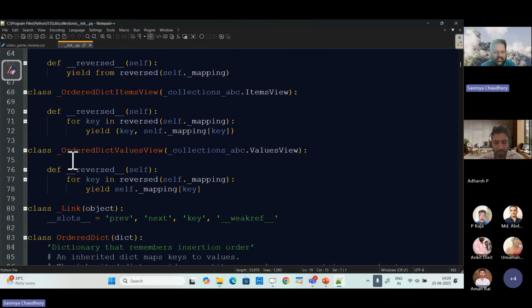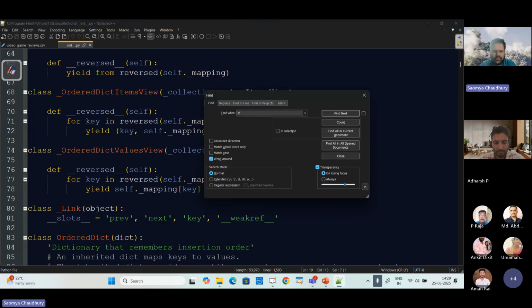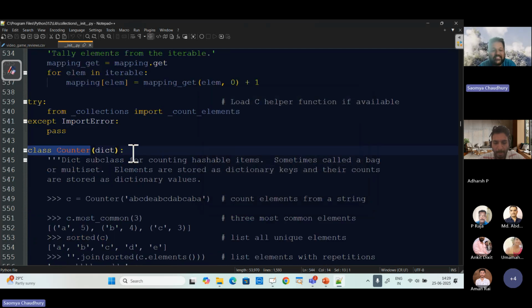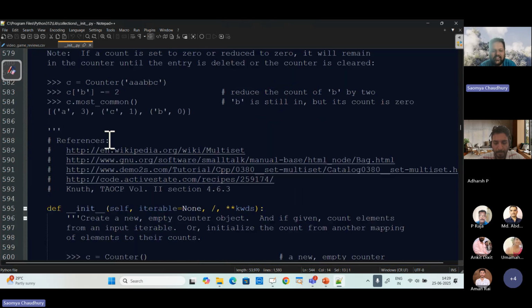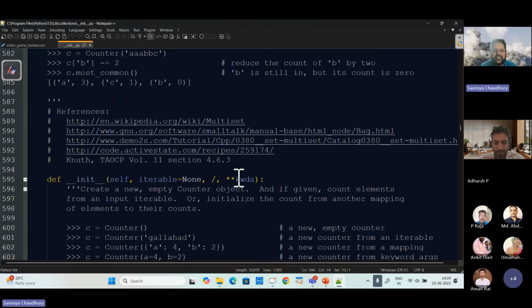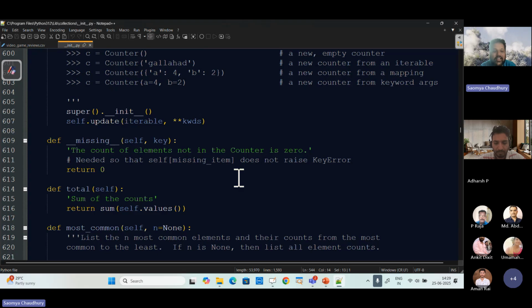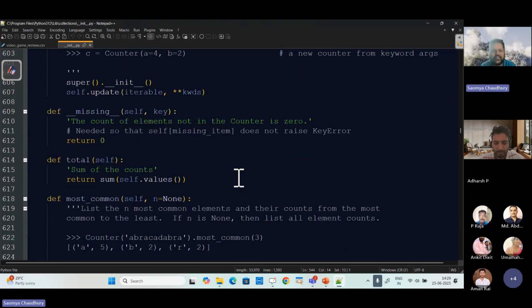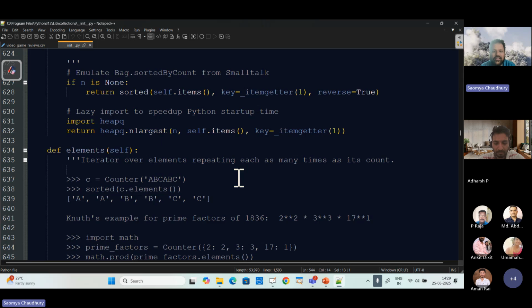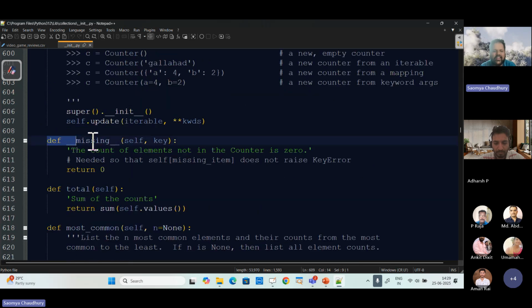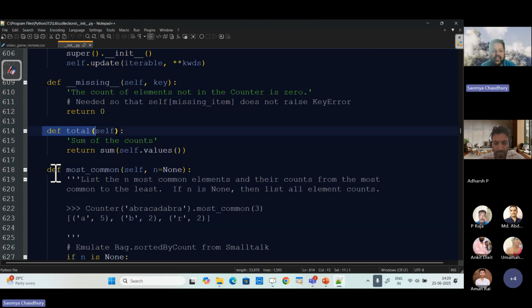So within the context, if I search for the class called Counter, you can see that it accepts something called a dictionary. Internally, the Counter class is implemented through the module called collections. Just like how we create our own classes, you can see there are several defs: def total, and there was a method called most_common, which we basically import from right there.